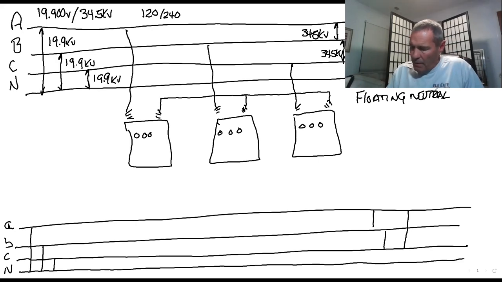Okay. Floating neutral, it is grounded, but I don't have it grounded from the bushings up to the neutral. I just let it float and sit there. All right, so I've got a lighting transformer in the center and two power transformers on the outside. I like to start in the center because lighting, just like in open delta, is the same thing that can power my house.